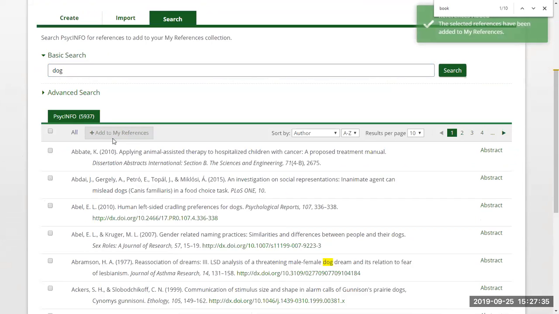So this feature would be if you use PsycInfo, which is a psychology and behavioral sciences collection of databases. You would have already done your research in PsycInfo and found your articles. Since APA manages both of these programs, it's just a convenience that you can pull the references straight from PsycInfo. You wouldn't come here to do research or look for articles, but you would look for those specific articles that you already found. So this is basically if you already know what you're looking for, you can just search it here.